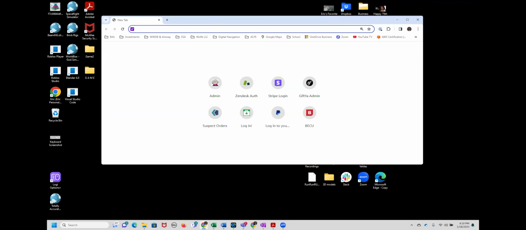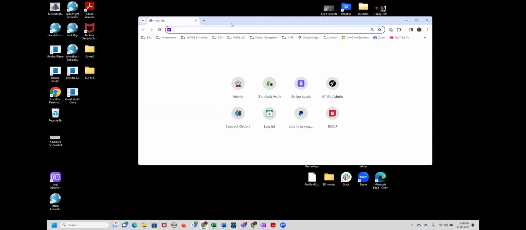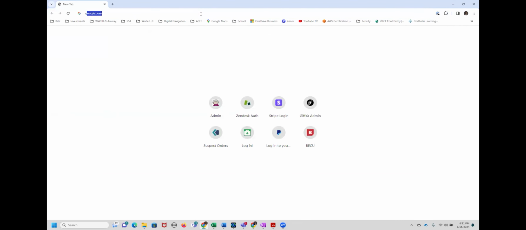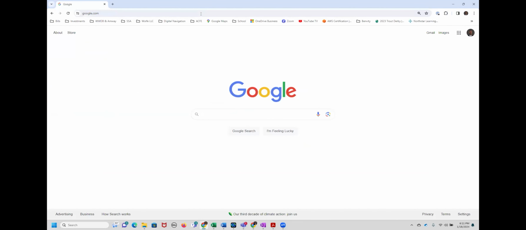I'm sure everyone here has heard of it. There are many others, and you can just type in the important words, and the key there is the important words, into the search engine in order to find what you're looking for. So, for instance, you all can see my web browser window here. I'm going to go ahead and go to Google first. So I'm just going to type in google.com.